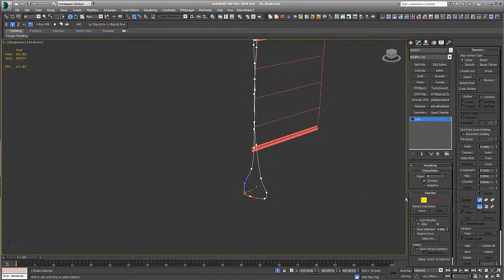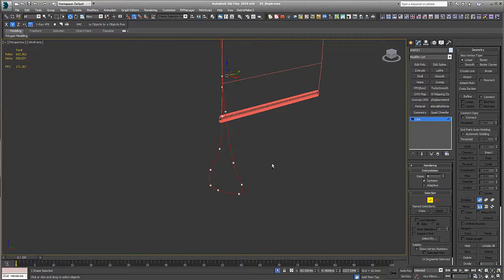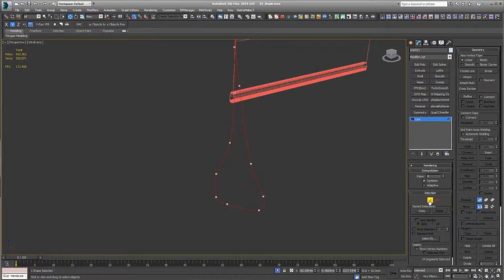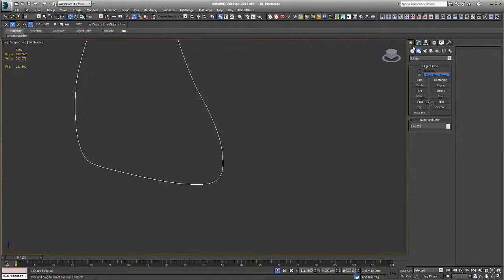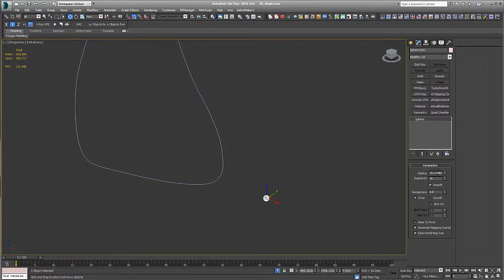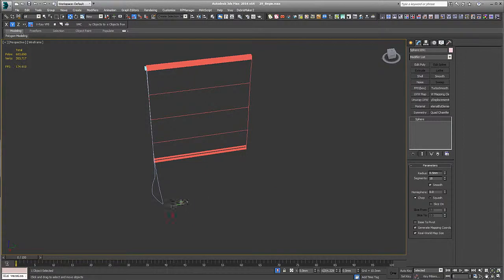Okay. I'm going to select all of the segments, and just put a divide in. Just divide by 2. And then we create a sphere. We'll do it by half a mil, 0.5. Let's see if that's too small.